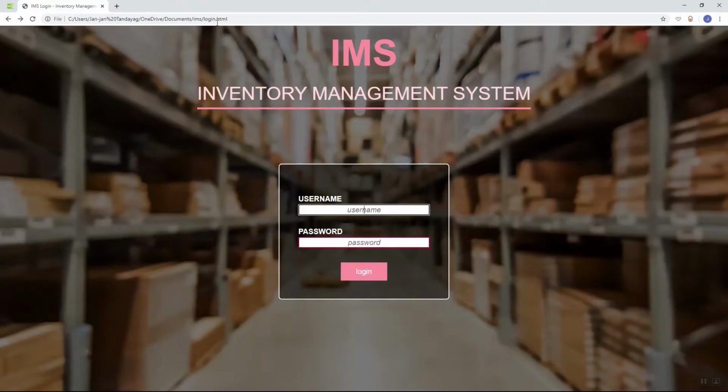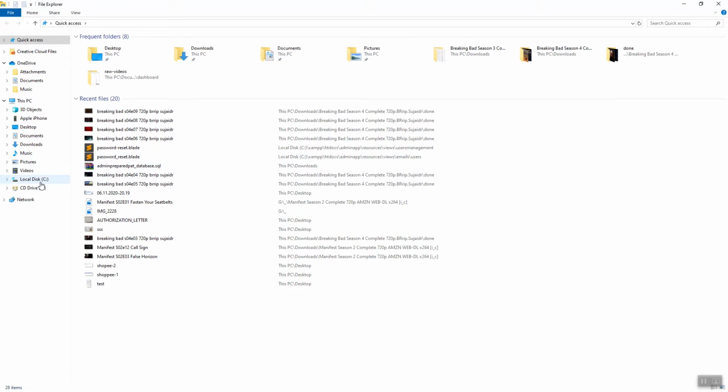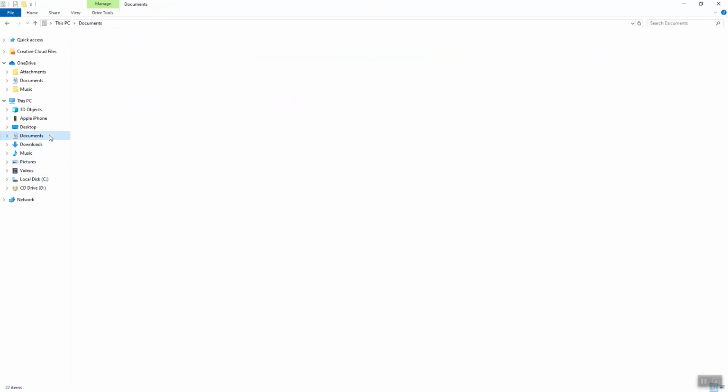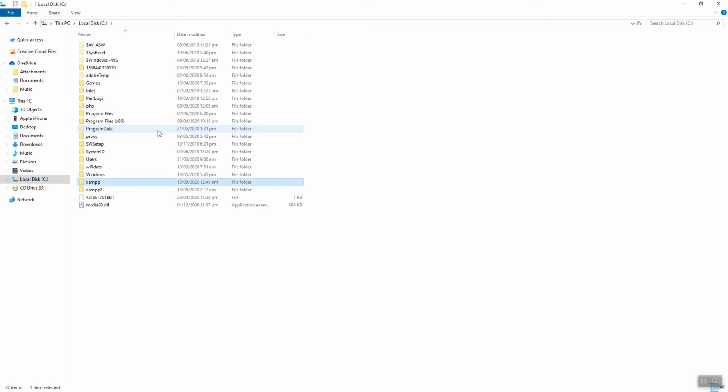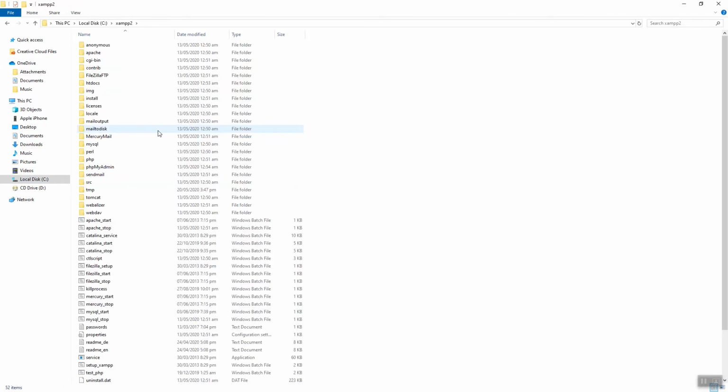Now, before we start, I'm just going to create a new folder. Before I put my files, the IMS inside the documents, I'm going to move this inside my XAMPP installation.